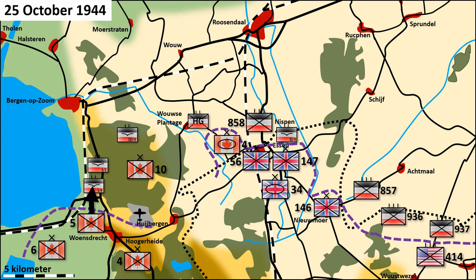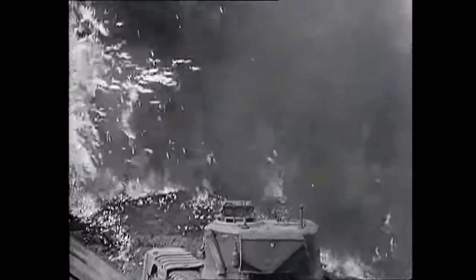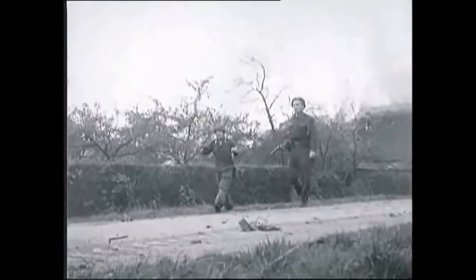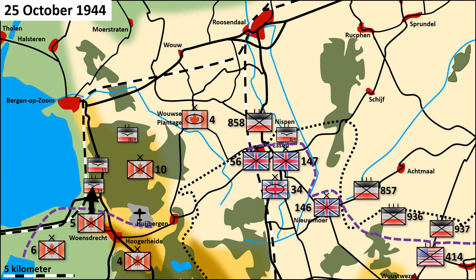Meanwhile, the 4th Armored Brigade had fared little better. The whole day it had been fighting the Hermann Göring Training Battalion in Wouwse Plantage, and heavy gear was brought in — including flamethrower tanks — to expel the fanatical fighters of the Fat Marshal. After two days of heavy fighting the village was taken but turned into a pile of rubble. The Hermann Göring Battalion was depleted and exhausted, and as a result the 6th Parachute Regiment had to commit its remaining front-line battalion, the 1st Battalion of the 2nd Parachute Regiment.